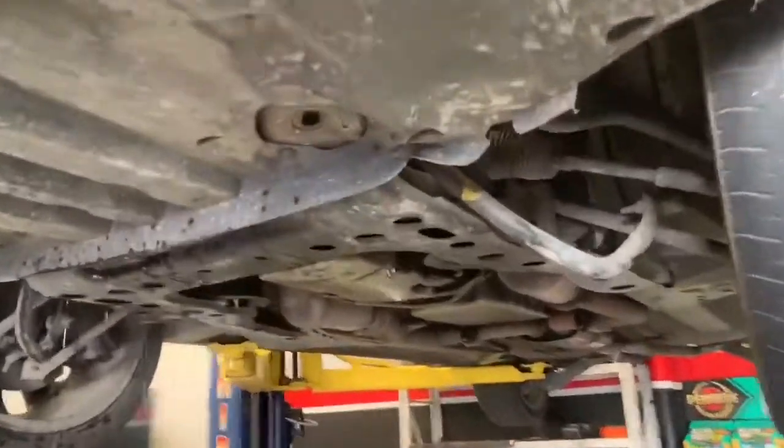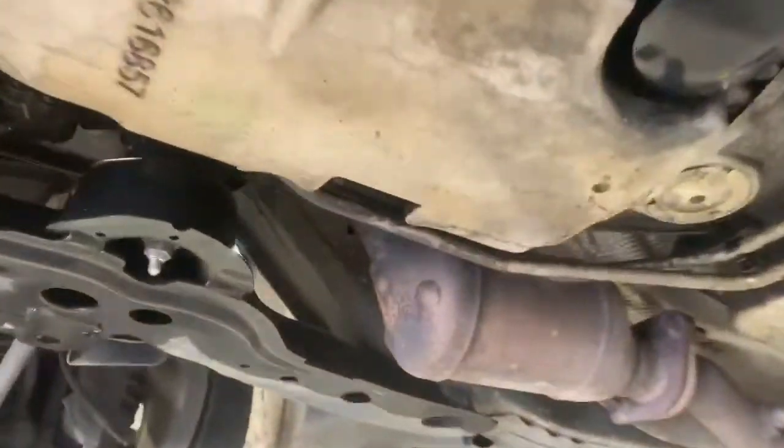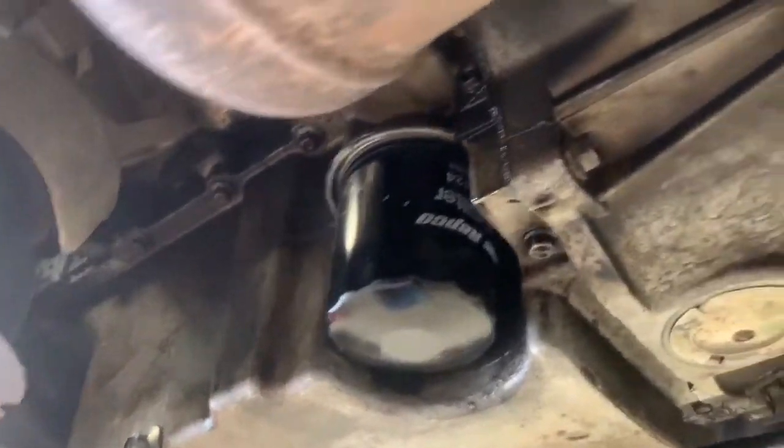Right, so we've got the car in the air now, so we can have a bit of a look under the car for the first time. So we've got quite a few oil leaks around, which we'll have to sort out as we go back together.